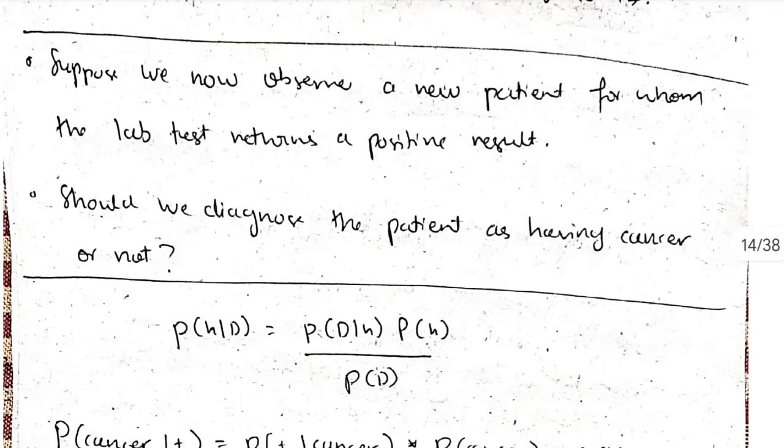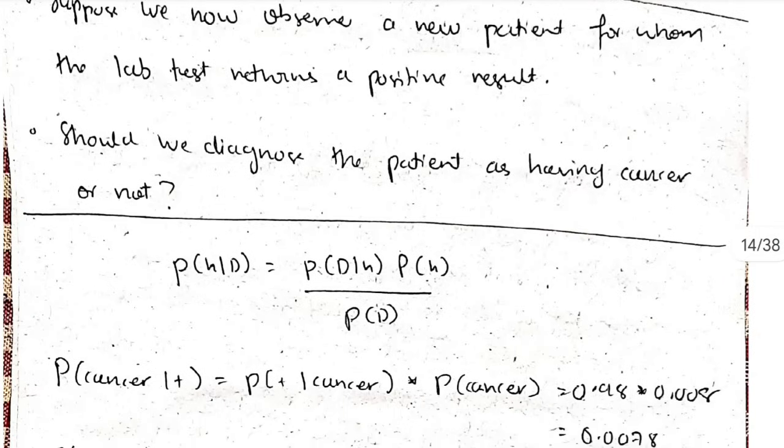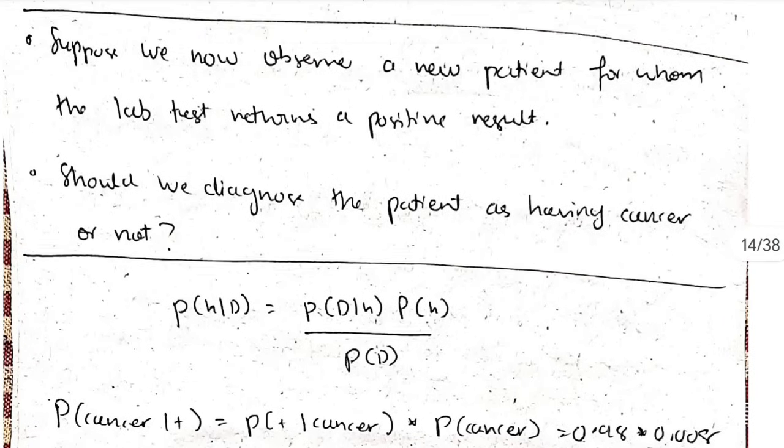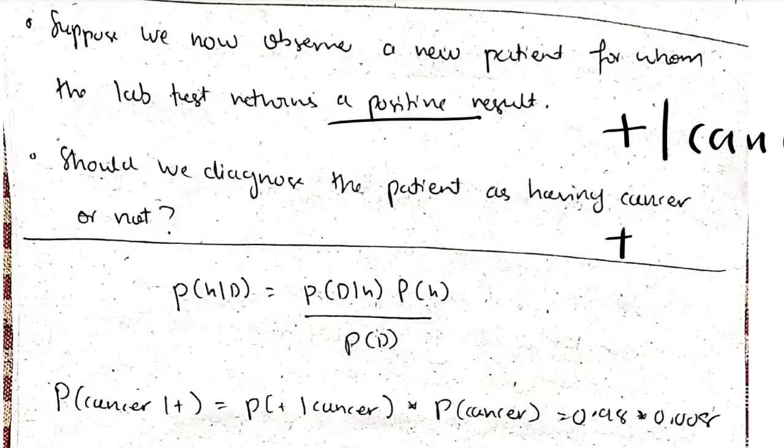Suppose now we observe a new patient. A new patient came and has taken his result, and what we got is a positive result. Means the lab report has given positive. Now how can we conclude whether the patient has cancer or not? So we should diagnose the patient as having cancer or not, whichever is most probable. So we'll be applying the formulas. Observe carefully what we are given and what they are expecting us to do. The test report is positive, that is the sure value. We have got positive, and we'll be calculating in the first case whether the patient has cancer, and in the second case, given positive, the patient does not have cancer, and consider which is most probable.